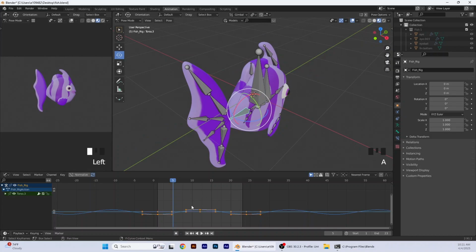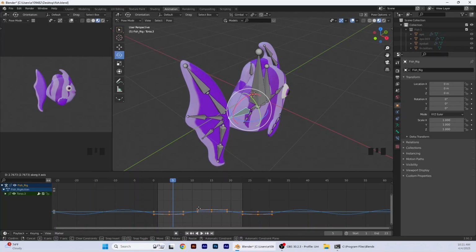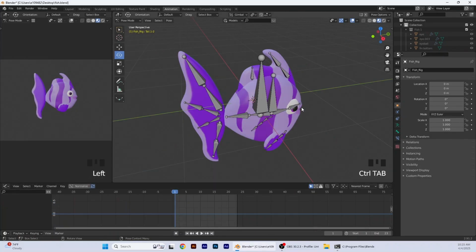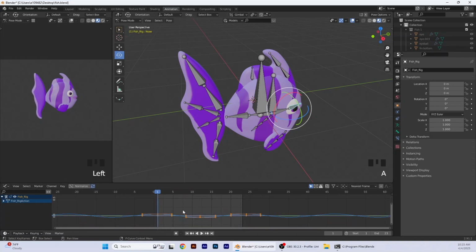Press A, then G, and this time move it over 4 times, holding your middle mouse down: 1, 2, 3, 4. Then click it in place. Then let's select the nose bone. Press A, then G, middle mouse, and move it over 2. 1, 2.